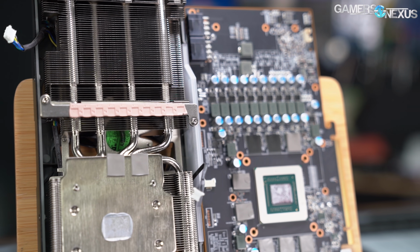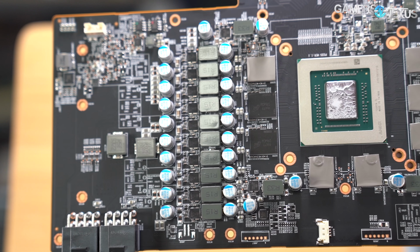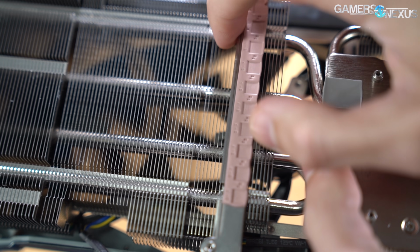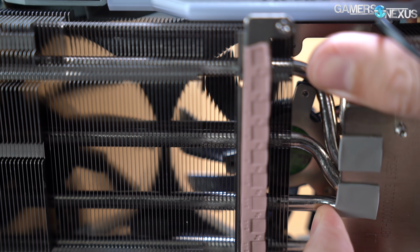The inductors are just copper coils inside of a shell, and they're capable of running at the highest temperatures out of every other component on this card. It's nice to see, but it also doesn't accomplish anything to sink them other than increasing the temperature of everything else because you're soaking more into the cooler.